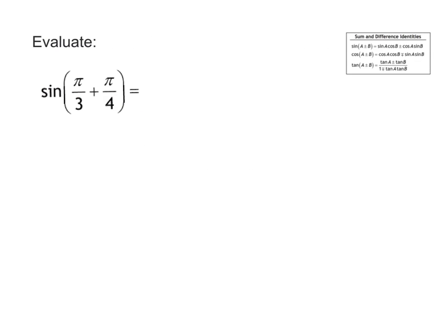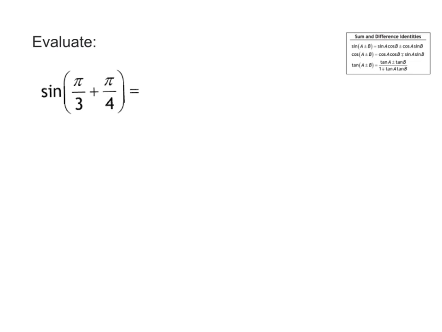Here's the first of the types of questions we're going to do using these identities. And this is the first one that's on the handout I just gave you. It says to evaluate sine pi over 3 plus pi over 4. And what some people want to do with that is do sine pi over 3 plus sine pi over 4 and kind of distribute that and then evaluate those two things separately, but it doesn't work that way because this is not sine multiplied by pi over 3 plus pi over 4. It's the sine function applied to pi over 3 plus pi over 4. So we can't just expand like you would if they were just algebraic terms. They're not. Sine is a specific function.